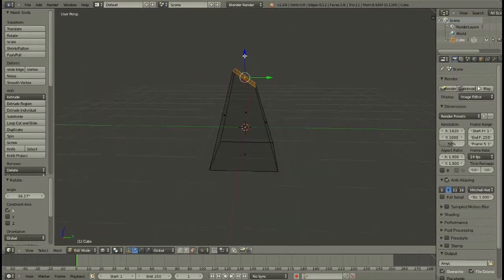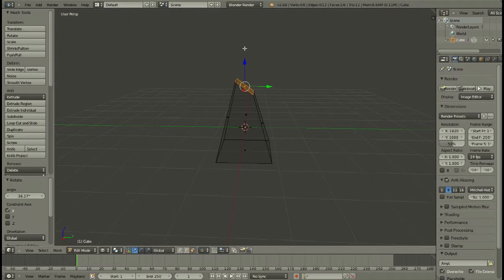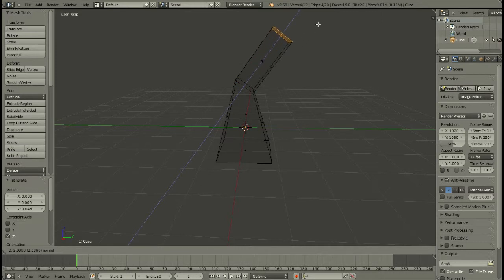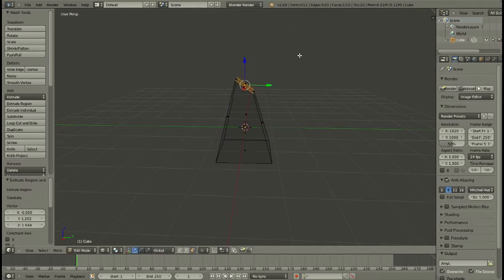Now another cool tool we have here, instead of just moving it manually like this, is that we can also extrude. So we hit E, and we can pull that out like this, which is kind of cool. Left click to reset. E, extrude. You can also extrude along the X, along the Z, or along the Y. But if you just want to extrude out at a 90-degree angle from the plane face of it, so it'd be out this direction, just hit E. Now extrude it straight out.